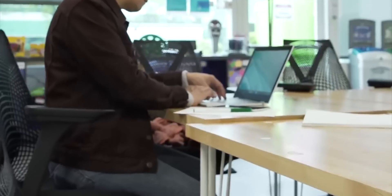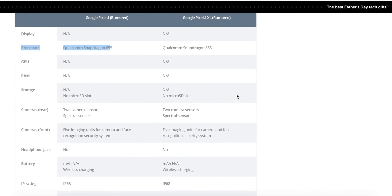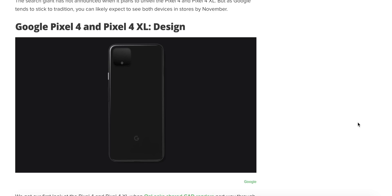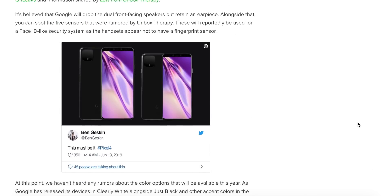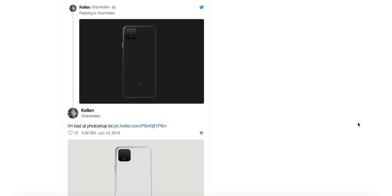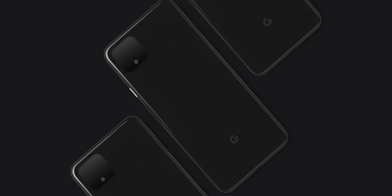Maybe Google see a slight opportunity here. They've put it out there early that the Pixel is going to have multiple cameras and an improved design. Because the reason Huawei was selling so many handsets is because the hardware was just so good and cheaper than the competition. Huawei's next big device is the Mate 30 series coming in the autumn, around the time Google will try to release the Pixel 4 series. You'll have Huawei customers who were looking at that phone that now maybe need to look at a different phone. The Note 10 series is going to come out before the Pixel in late August, so maybe now's a good time to say, hey, we've got a new design coming — maybe you want to hold off for our phone.